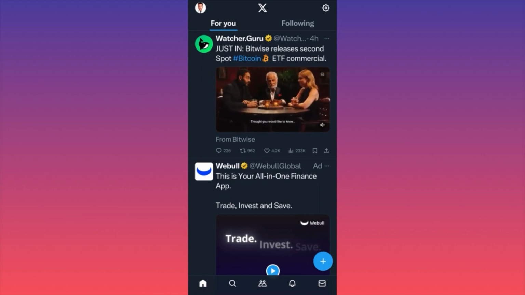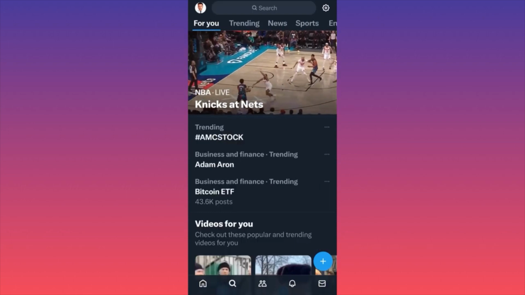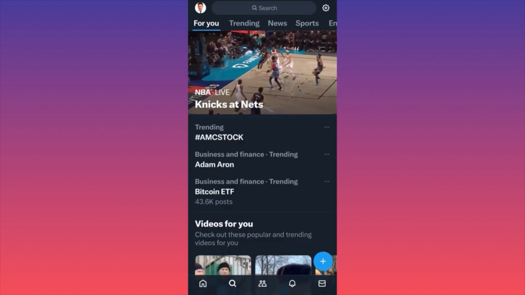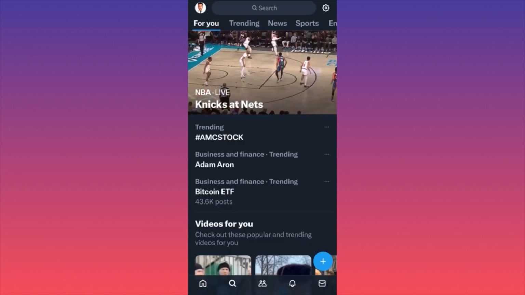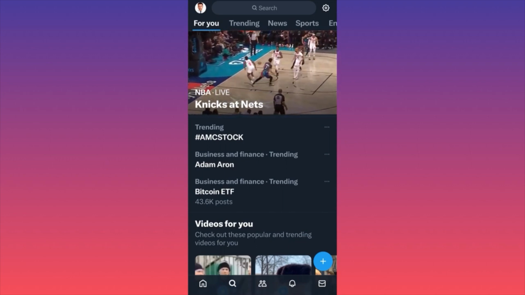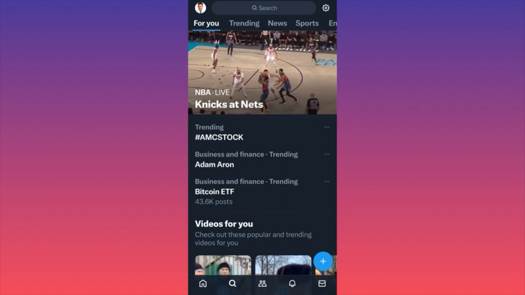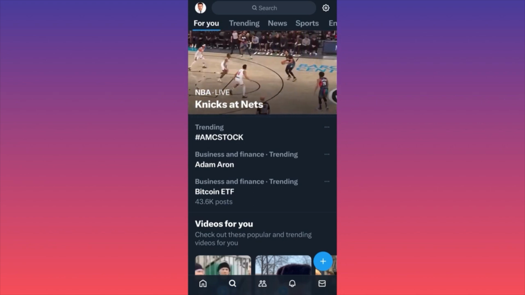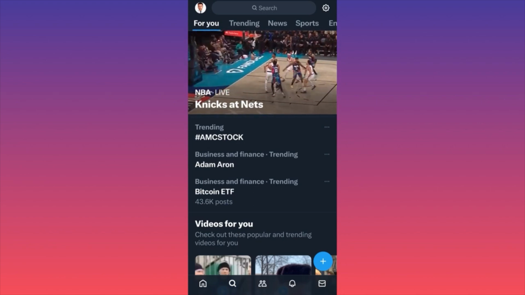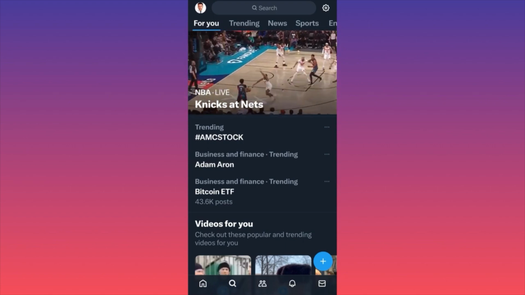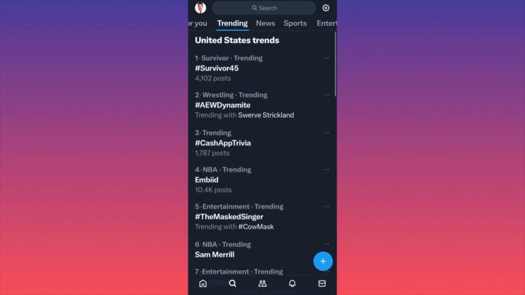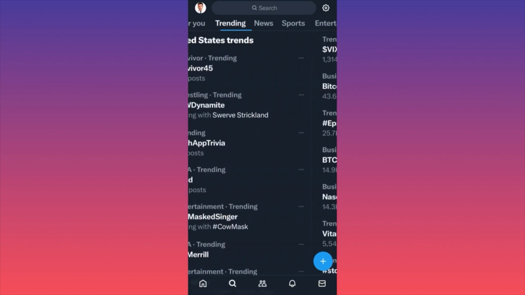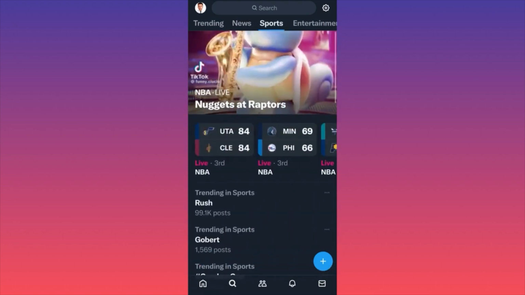The second icon is the actual magnifying glass. Here you will have, first of all, options for what is trending for you in your particular niche based on your profile. Are you a public figure? Are you an entrepreneur? Are you into entertainment? Then you will see everything is kind of filtered and segmented into trending. Then you have news, then you have sports, then you have entertainment.